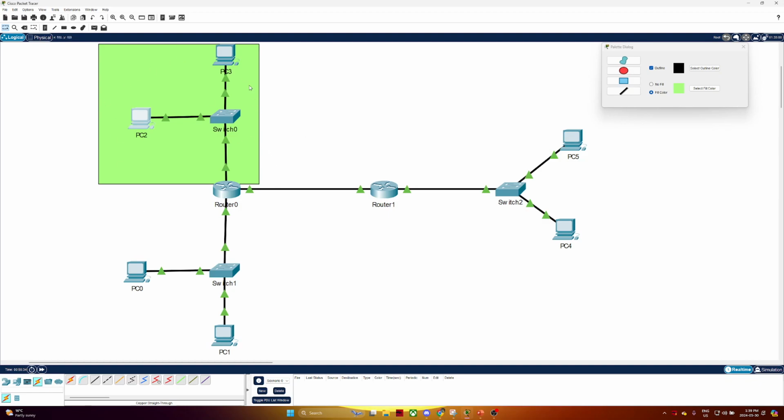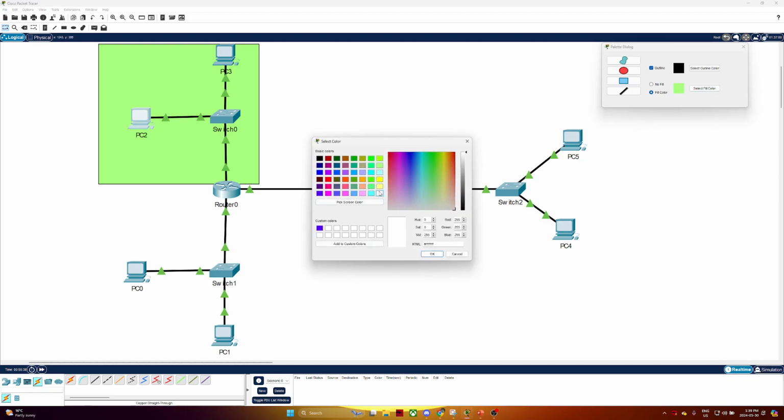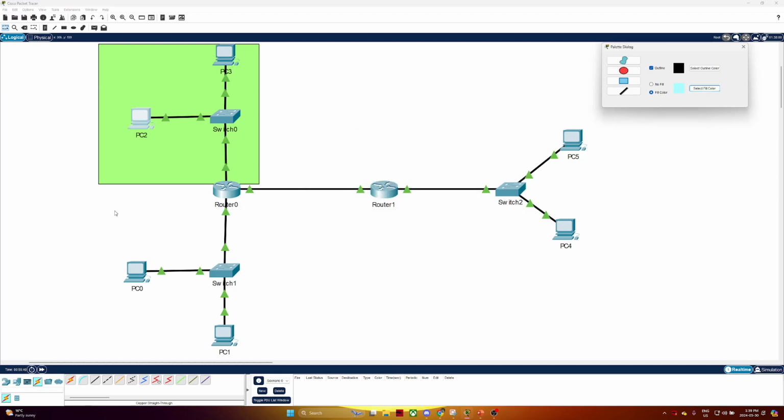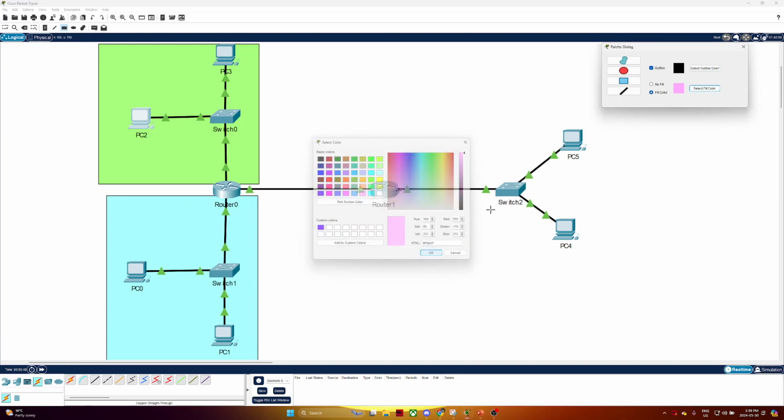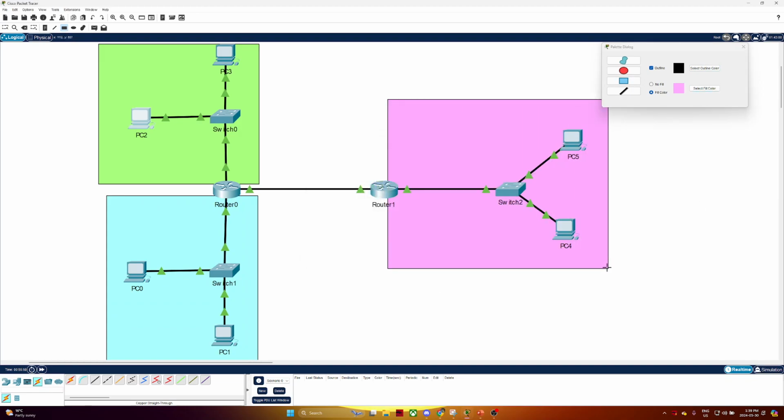Knowing that this is one LAN, what other LANs can we see here? We see that there is another LAN here, this LAN, and we also see that this would be another LAN. Now, what about this section here? Would this be a LAN?